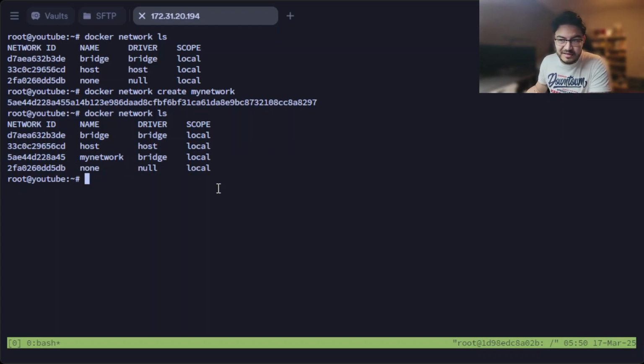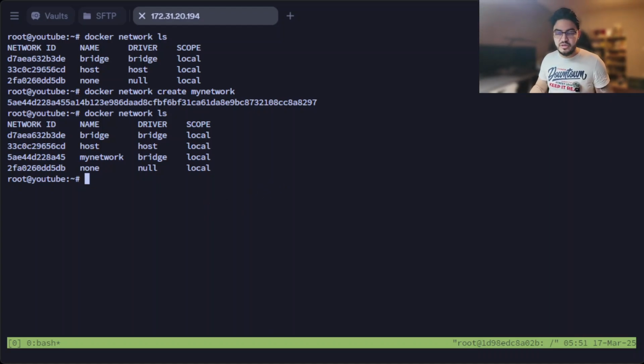And what Docker does, it's really cool. Once you put a container into that network, it will readjust the IP address of that container. You don't have to worry about that at all. It will do everything by itself. Even if you change the network, if you add more hosts to it, Docker will handle this on its own. It will adjust the subnetting and everything. So there is no IP address conflict there at all.